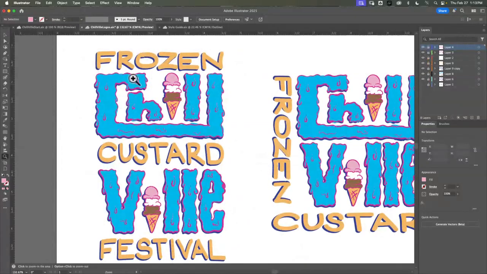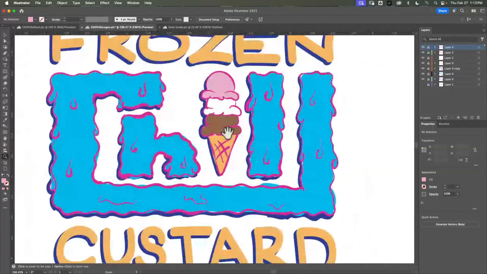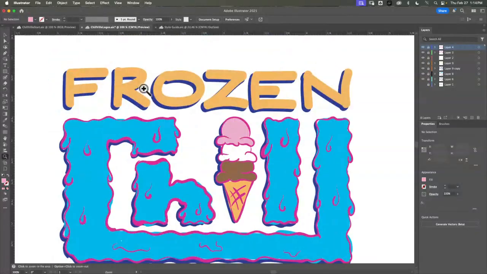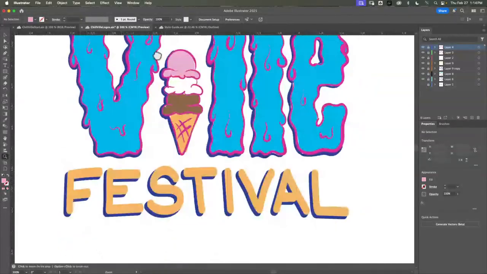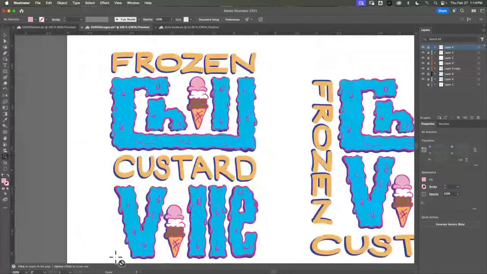This is what I came up with. So if I zoom in, it's the same lettering, and now it's colored. And now it has the line variation that I was talking about to get it to look like it's melting. And I added the 3 scoops of ice cream, you know, custard, excuse me. And then I just hand wrote this. And so that was one.